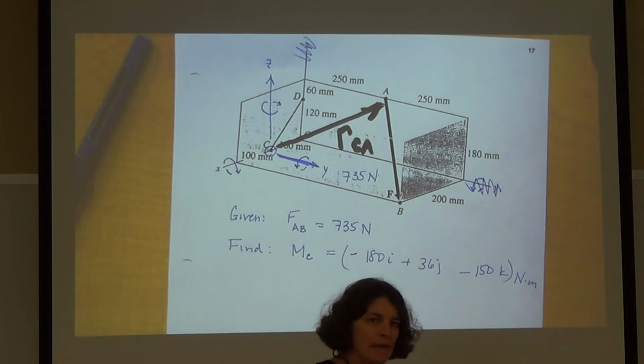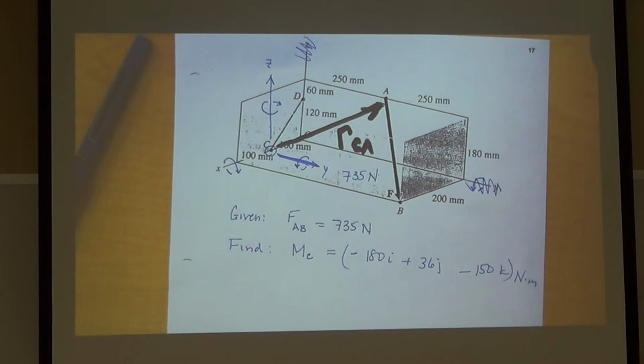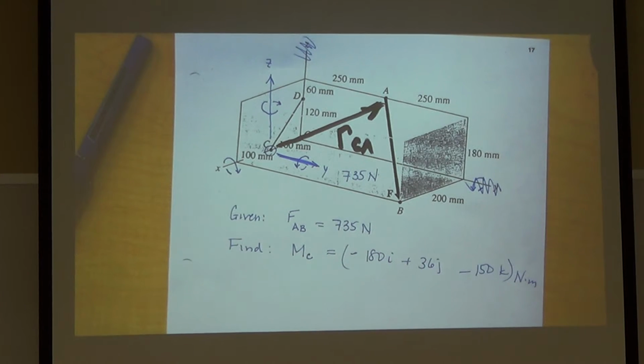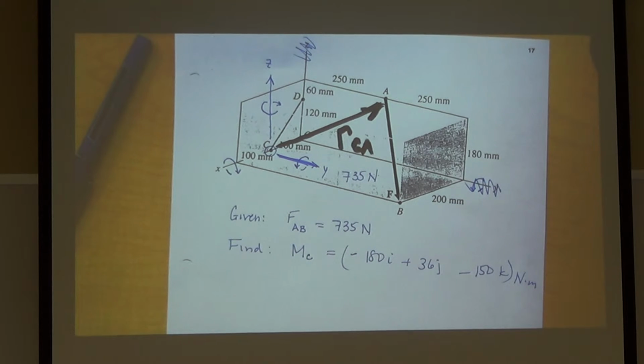I know you have no problem finding this force. You could probably do it in a minute. The R vector is not a problem, it's just a distance. The math, no problem, you just plug it into your calculator and pop out an answer, and you might not know what it means, but it's important to understand what it means. That's why we pulled out the tops and looked at the spins about the axis. Otherwise, it's just a mathematical thing that spits out of your calculator. When we do it by right-hand rule, we're going to understand physically what's going on. So we're going to do it by right-hand rule now.